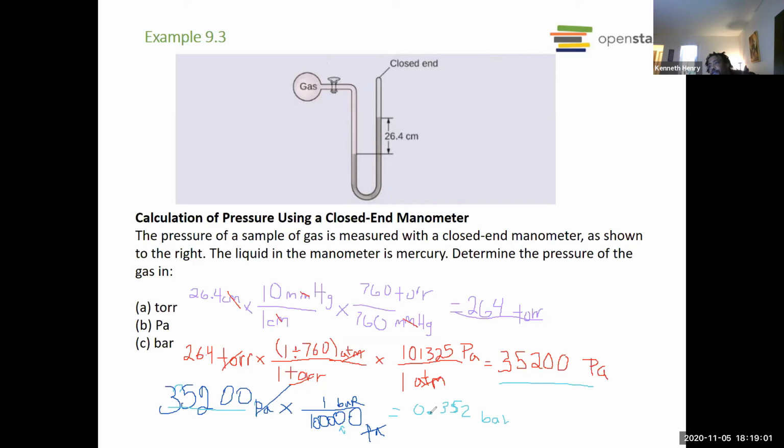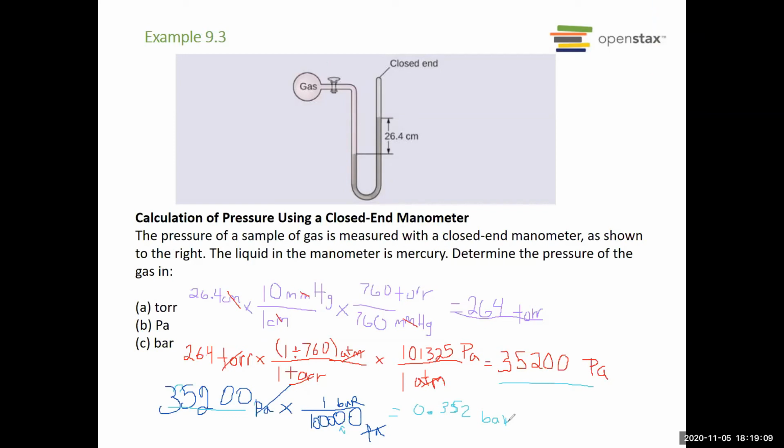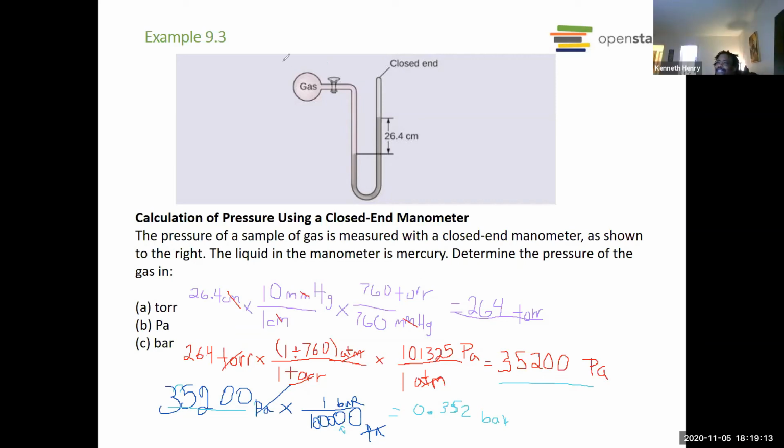Piece of cake? Yeah, no. What do you mean by heck no? You're just dividing by 100,000. I meant like all of it. Still a piece of cake. You got this. Just dimensional analysis. Our bread and butter.